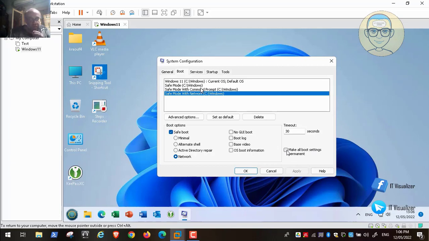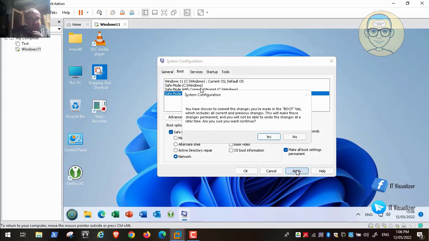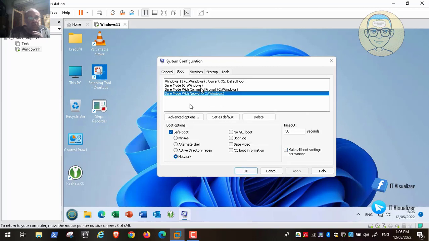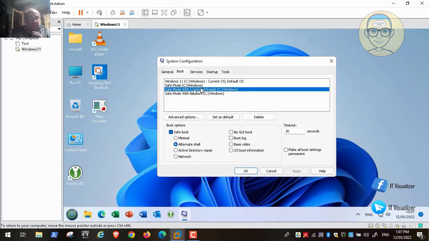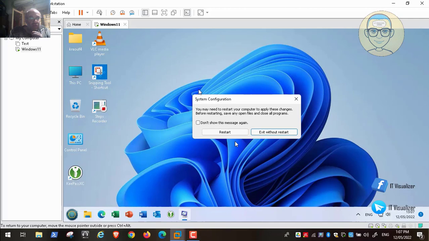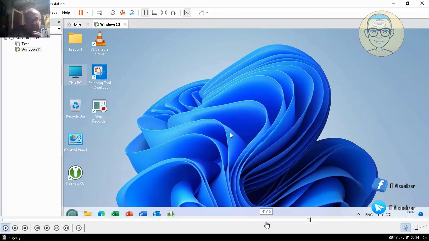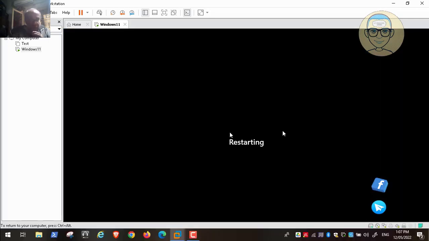Okay, and we will see that I do not need to press F7. All of these options will be available for me without pressing any key or any hotkey. So let's see, after doing this we will make a restart. Let's see how we can access the different modes for Windows: the safe mode with command prompt, the safe mode with network. So we tell him restart, and then let's see what will appear for us.